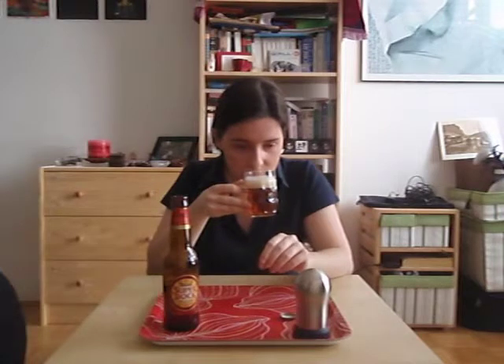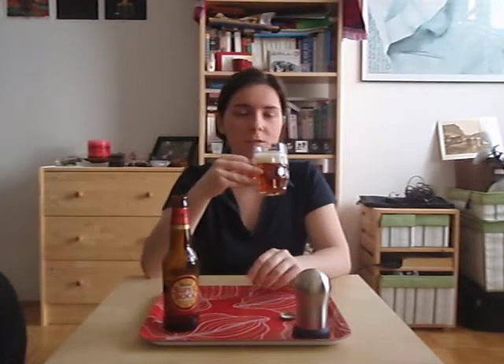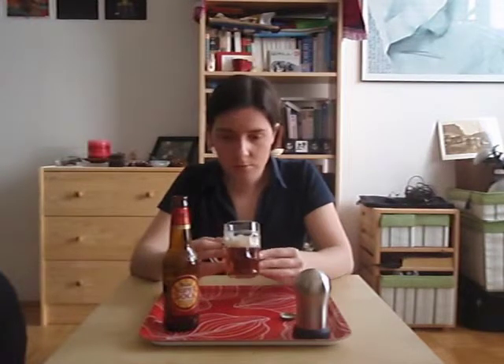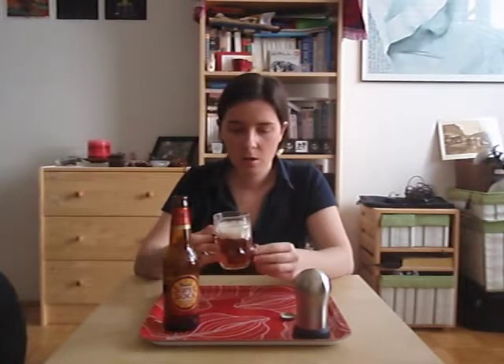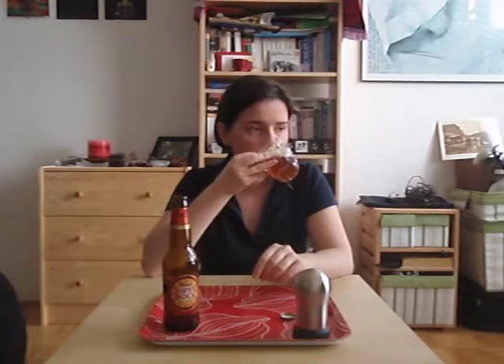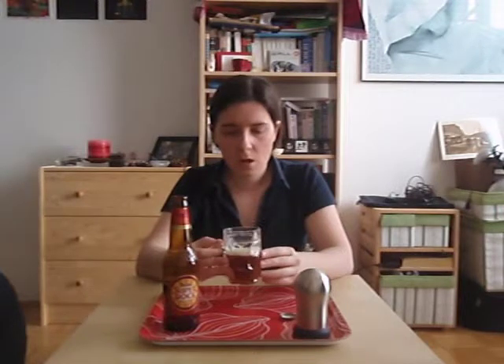Let's sniff. Definitely a sour smell. Maybe a little fruity, but not sure. Let's see how it tastes. Well, definitely a strong honey note there. I guess the color did not lie in this one. Definite strong honey taste, with a little bitter ending — an aftertaste, I would even say.